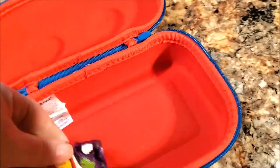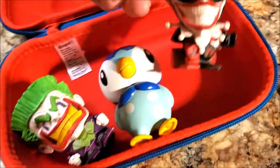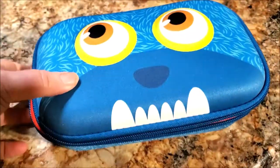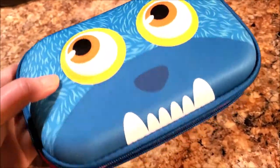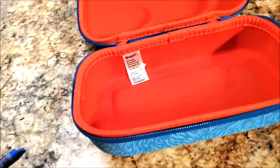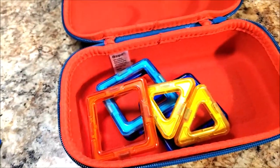This is also great for storing little toys. If you have a little boy, this would be ideal if he has a lot of those little Hot Wheels or Matchbox cars — very ideal. He or she can just take them on a little trip. A lot of little kids like to have their own little toys when they're strapped in their car seat, so this would be ideal to carry a few little toys with them.